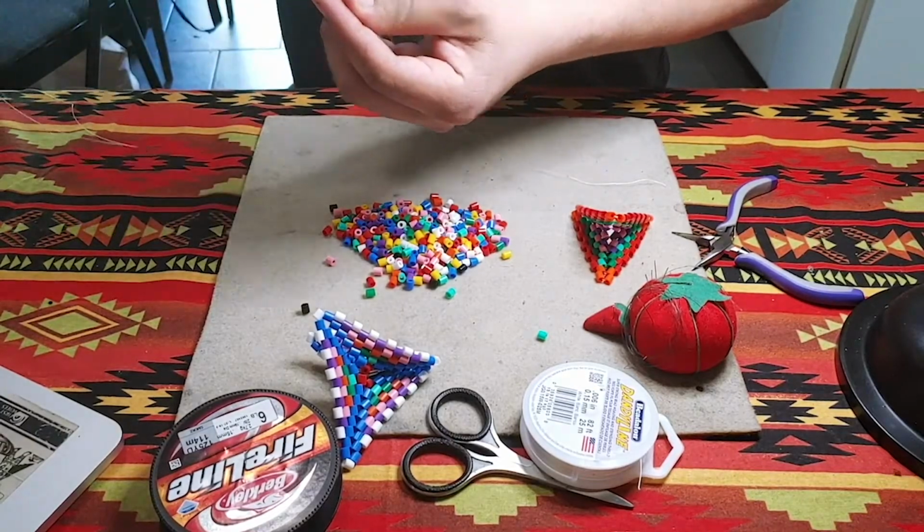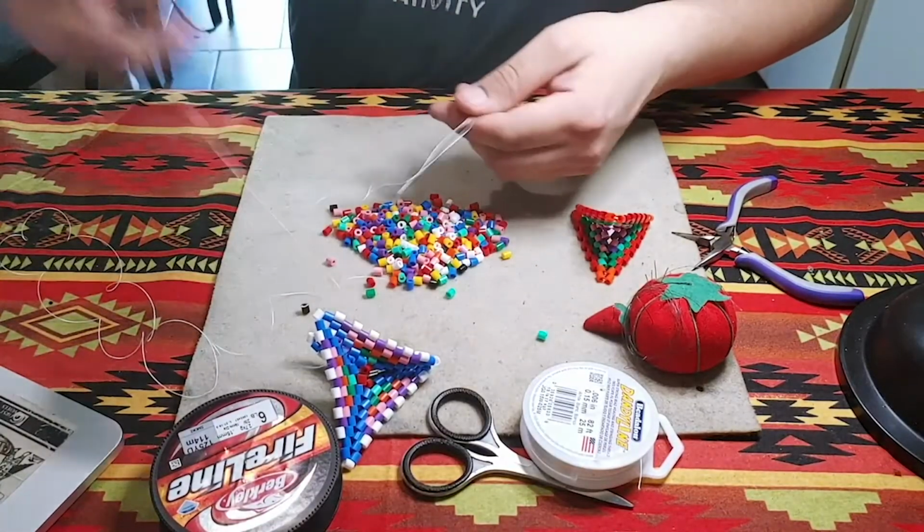So I'm going to take my thread all the way down through it. I'm going to take the thread and keep going. Now what I want to do is leave a little thread at the end. That's called the tail thread, and we can't cut it right away because we still need it in order to construct the piece. So I'll show you how we use our tail thread to do that.